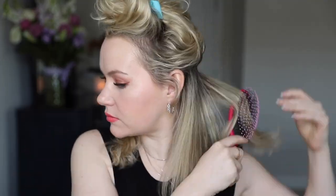That one came out even better — that was just the first pass. You can use this to create waves and curls, but today I'm just trying to literally straighten my hair because I want to see if that works. Once we get this mastered, we'll try to do waves and curls another day. We'll fast-forward through all of the bottom sections of my hair and come back when we get to the top and the front pieces.